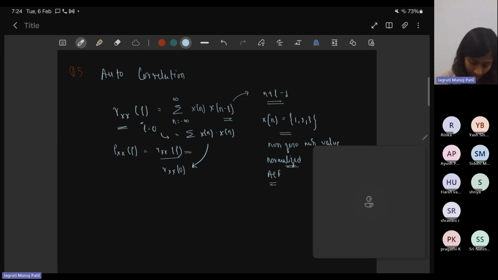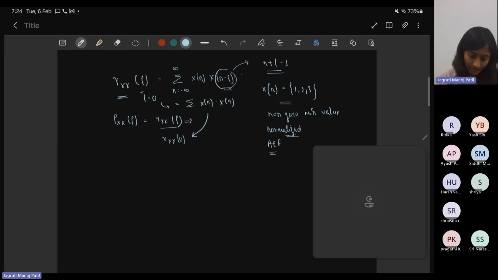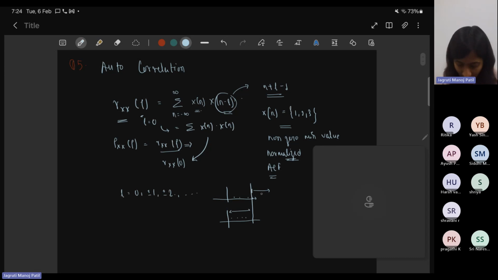How this particular signal would be defined is that you are now delaying your signal, x of n minus L. So this n can be delayed, first 0, positive 1, negative 1, positive 2 or negative 2, and so on, till the point where it would be 0. Say you have a particular signal and you kept delaying it. Now the signal is coming from this point and the original x of n which you are multiplying is from here. Whatever you do, you delay it. Now the signal is here and the other signal is here. The multiplication of both of them will give you 0.